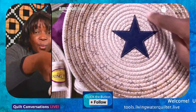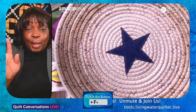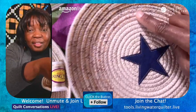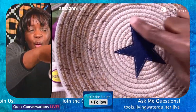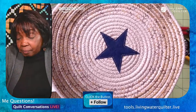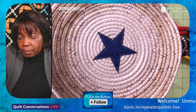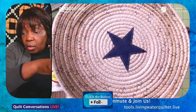So I started out with blending thread, and then I stopped. I broke thread because I didn't want this to be on top of this variegated thread. So I wanted this to be clear, just no extra colors around the star. So started with one rope going around. And remember, whenever we're adding embellishment in the middle with the Kraft-Tex, and I'll highlight that in the carousel, the Kraft-Tex, for those watching on Amazon. If you've never tried Kraft-Tex, get the sampler pack. This is a star.